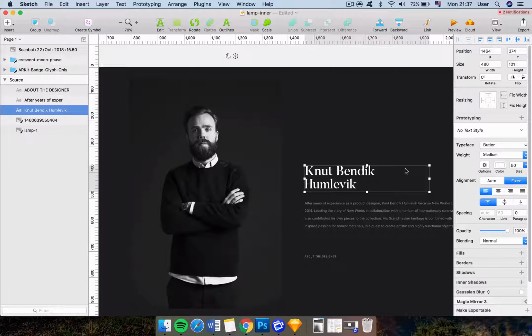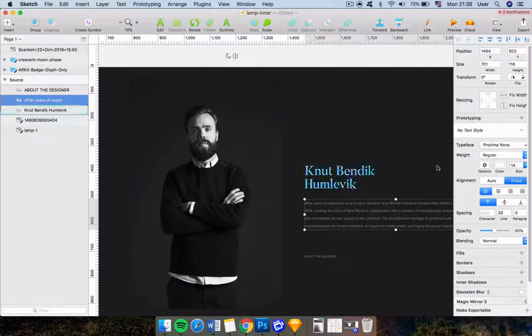the H1, H2 text. I'm gonna be using Butler typeface, medium weight, size 50. For the paragraphs, I'm gonna be using Proxima Nova in the regular weight, size 14, with a bit of opacity.